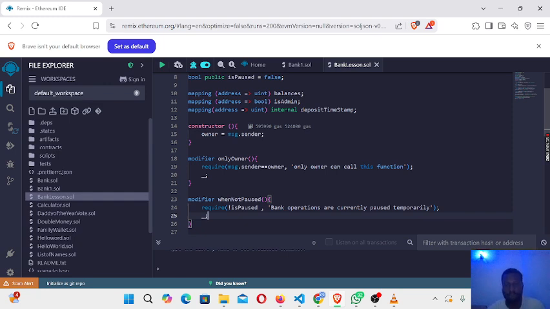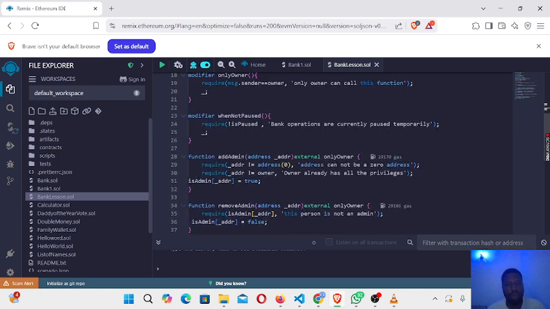Also, this whenNotPaused only checks if paused is true or false. But by default, the state variable is set to false at the beginning. So it can't just be true if I don't do something, right? Okay.